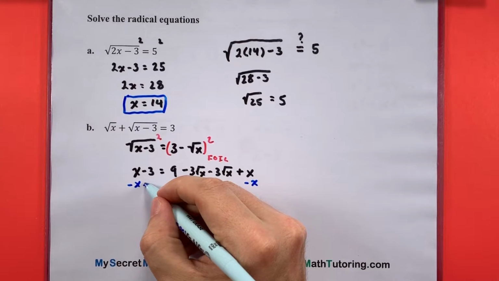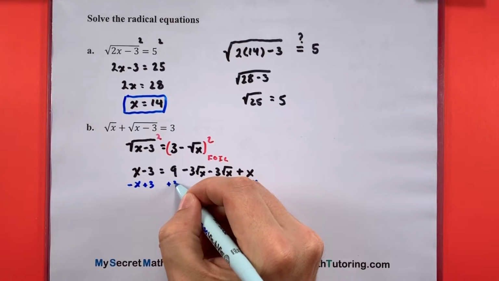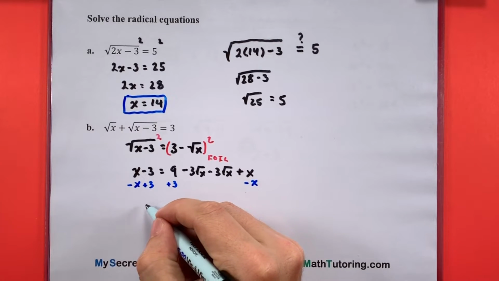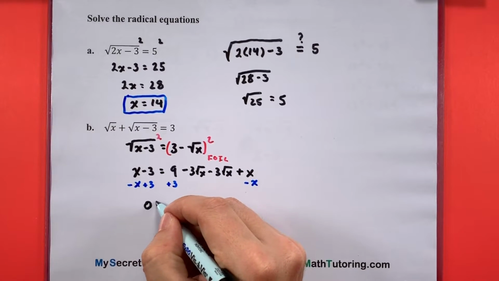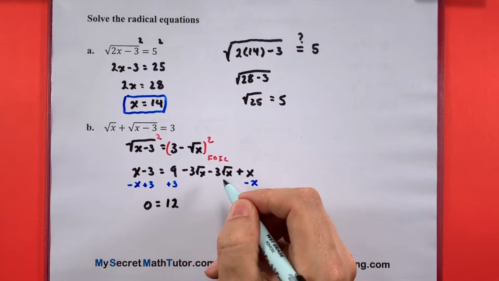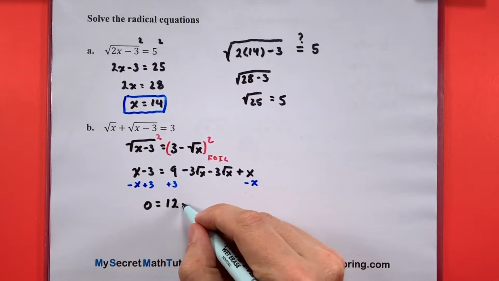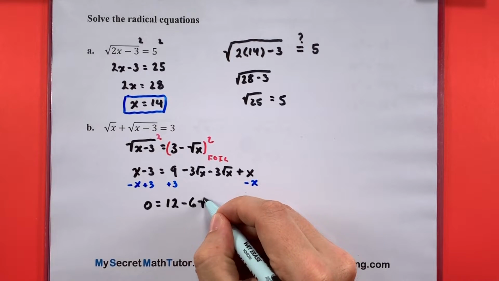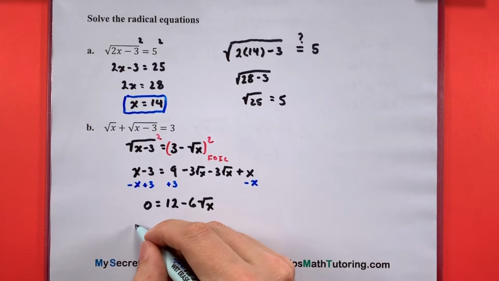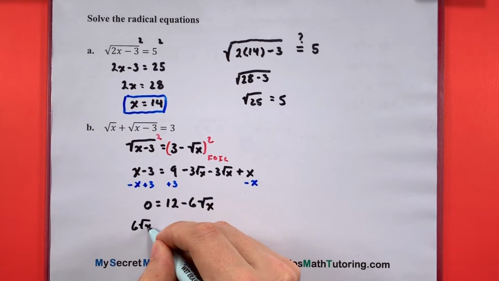We can add 3 and combine those terms. So let's see, I've kind of moved everything from that side, so that's just a 0. Here's a 12, minus 3x squared, minus 3x squared, minus 6 square root of x. Okay, that's good. So now I can see that I only have a single square root over here, and we'll get it all by itself by moving it to the left over here.